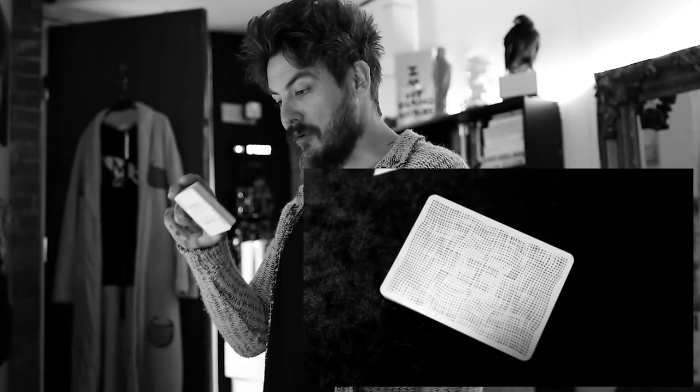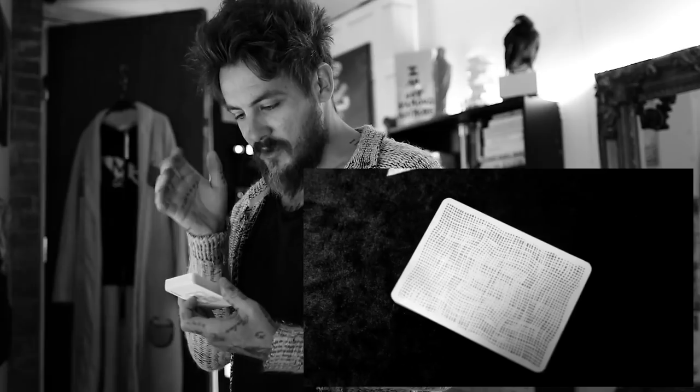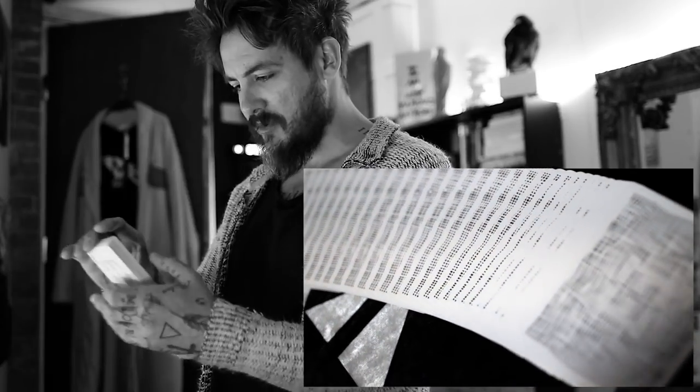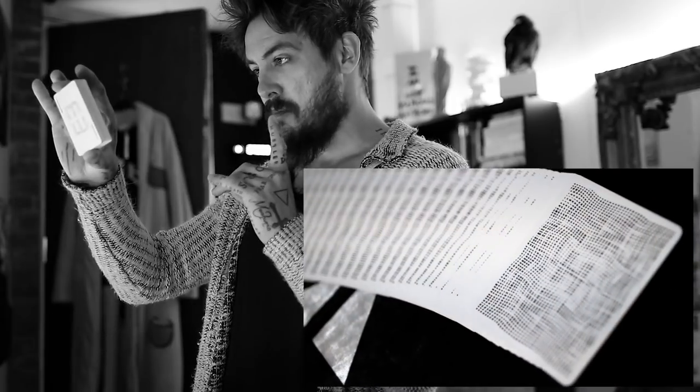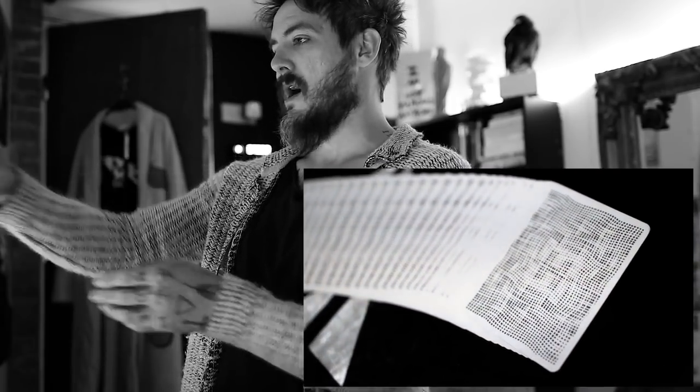Look at this design. Yo, this deck is actually pretty cool. The design's kind of out there. It's really out there. It's a lot of kind of dot work, square, small dot work. I imagine this being a one-way deck, and I'll be very surprised if this wasn't marked. I believe this is a marked deck.